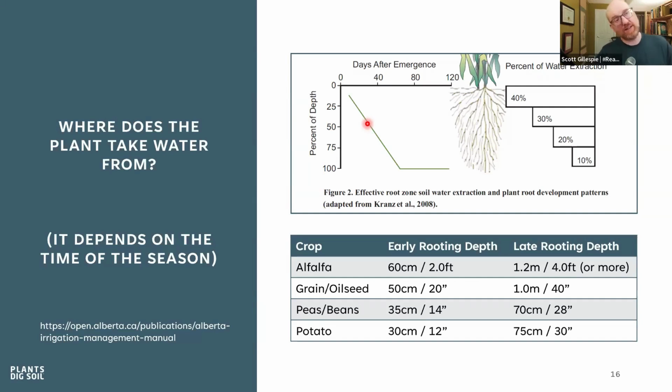And so you can tell exactly where the roots have the current rooting zone, because the rooting zone is dynamic. It's always changing. And so you can see here, say a couple months, it will have that full zone explored as long as it can get to it.